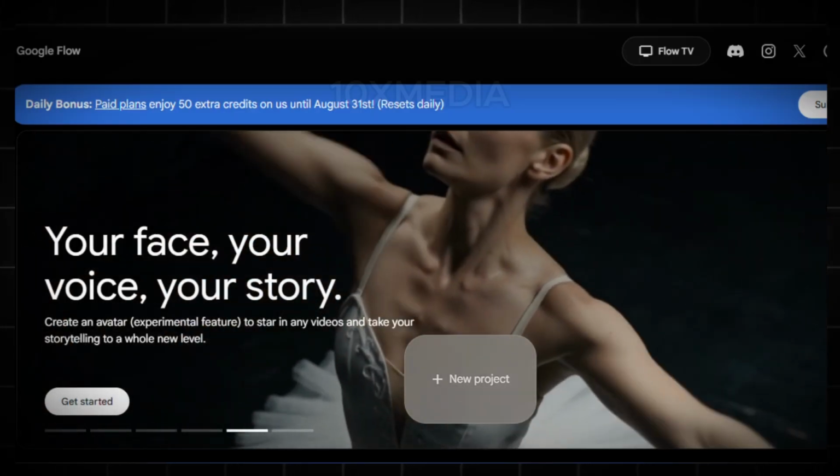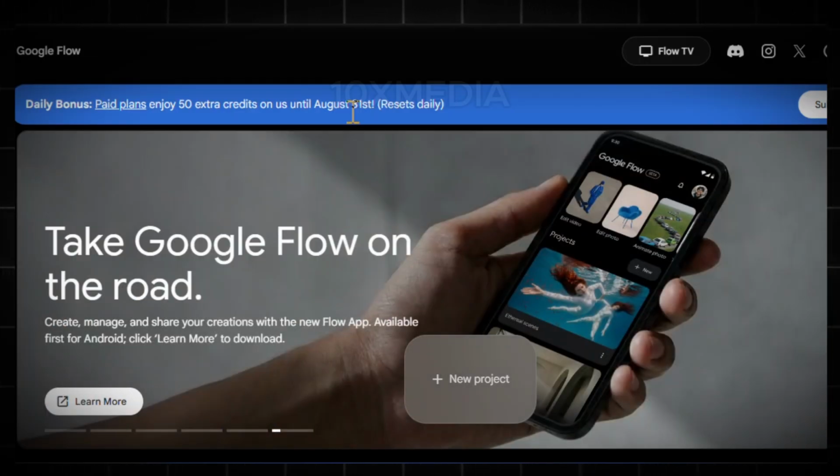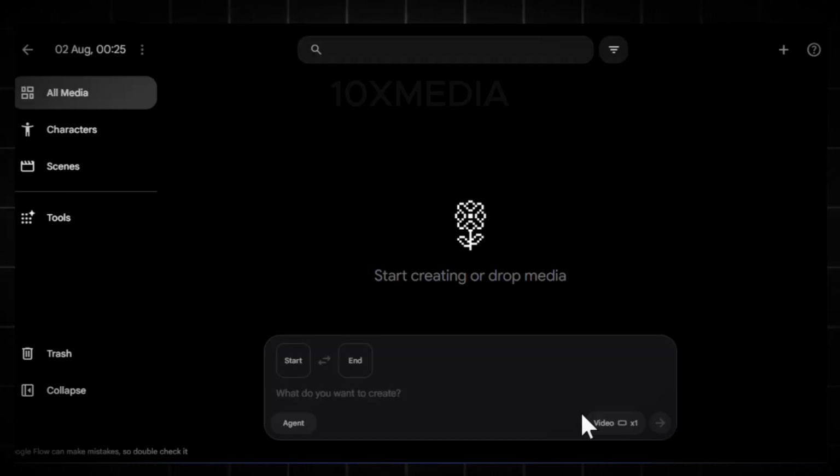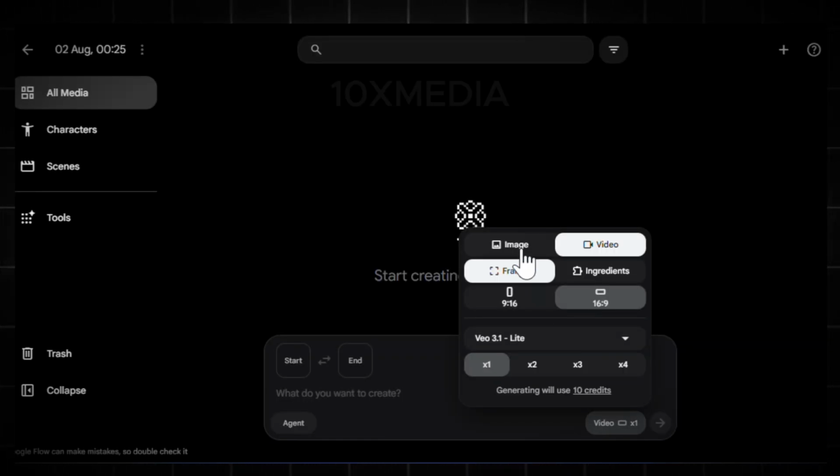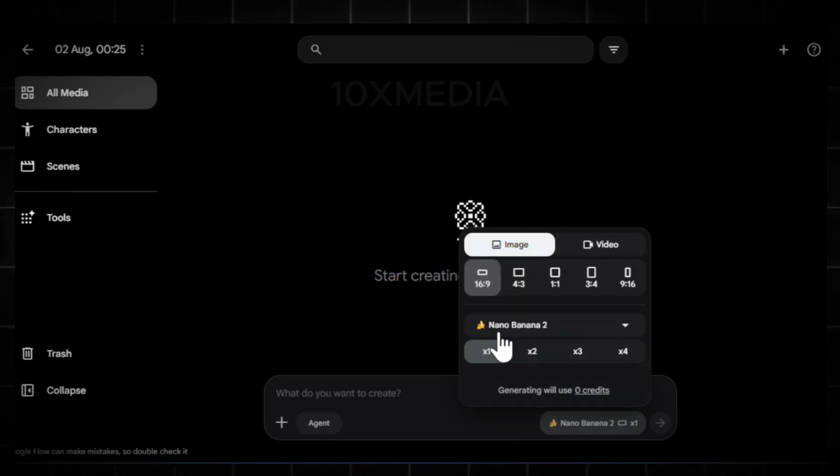Now, the third thing you need to do with this TXT file, you have to go to a platform called Flow AI. Once you're in, click here to change the settings to image, same as the aspect ratio 16:9. Bump the image to 2x.